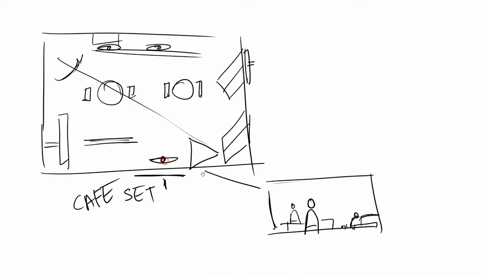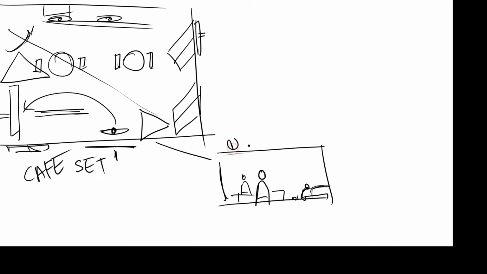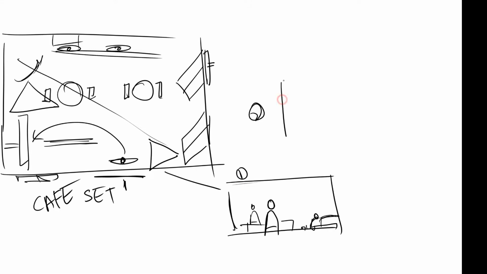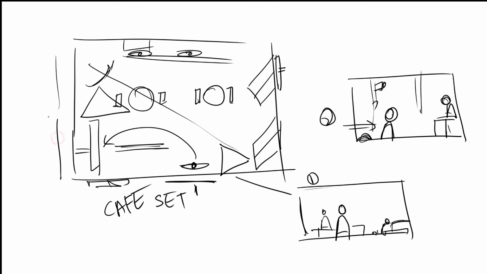Now let's say the next shot is about this person going to the counter over here, then if you decide to shoot this camera angle, what you will see is, let's say if there is a window over here, then our second shot will be something like, on the right side we have the counter, and the person walks in from here. Okay, and in the background we have transparent glass or the window, and we might be able to see some red light or the street or a bicycle moving, if you have some ideas over here.